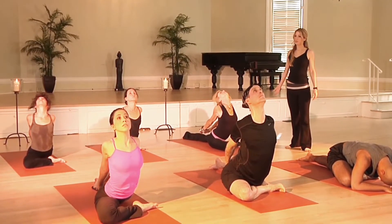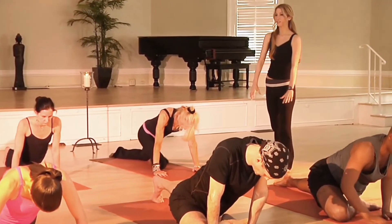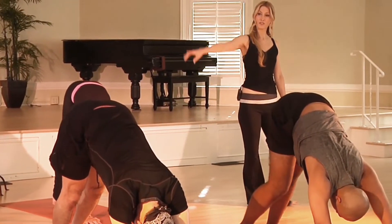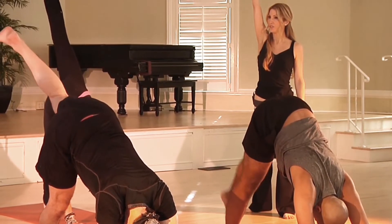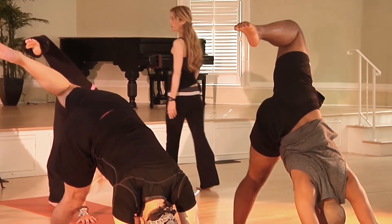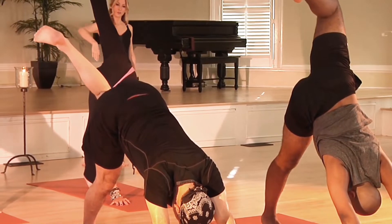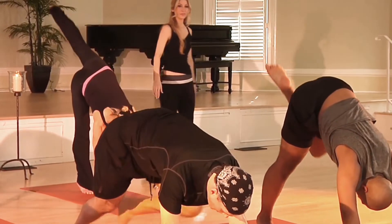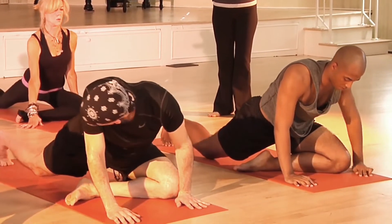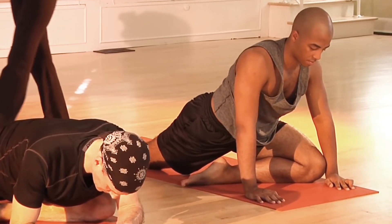Very nice, everyone. We'll change to the other side. Place your palms down, gently stepping back to downward dog. Then we'll try the same thing on the left. Extend the left leg straight up toward the ceiling, bend your left knee, slowly and gently opening up the hip. Then let's take our left leg through to the top of the mat, easing into our pigeon pose. Very, very careful — go to a very soft and gentle place first.